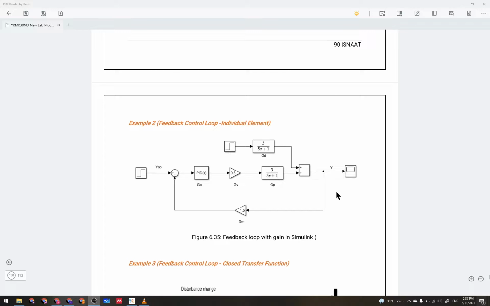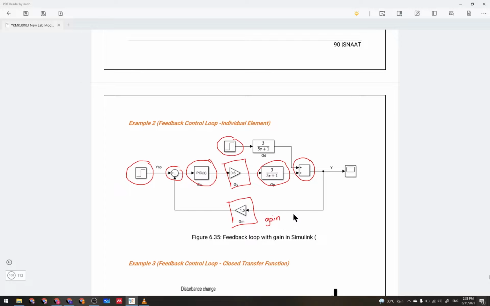You have to construct the same block diagram as this figure. So you have to drag the step, PID controller, transfer function, another step, and then math operation. But for the control valve and the transmitter, you just have to find a block named gain.